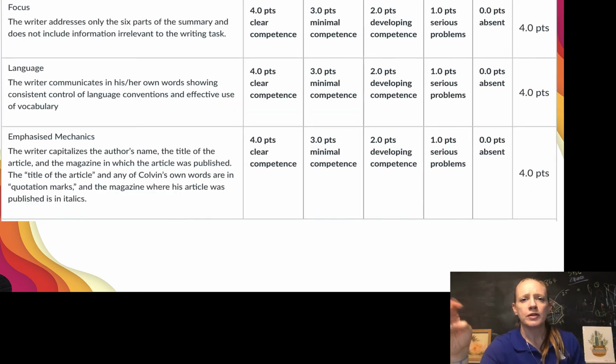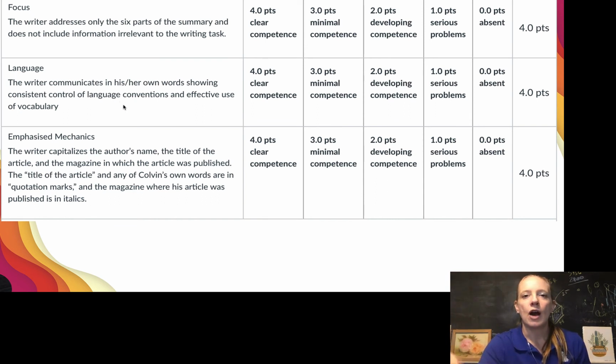There are 3 more parts to the rubric that are not addressed in those 6 sentences that I just want to make you aware of. One is focus. This one, if you keep on task all the way through there and don't add anything extra or any personal opinions, you should be able to get a 4 in focus. So this is just, did you answer all the questions in the blanks and did you make sure not to leave anything out?